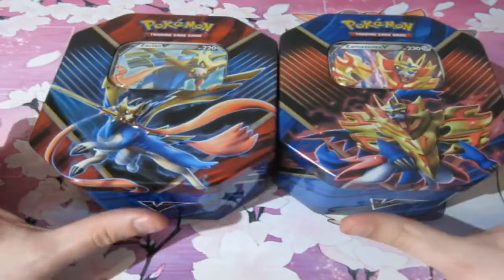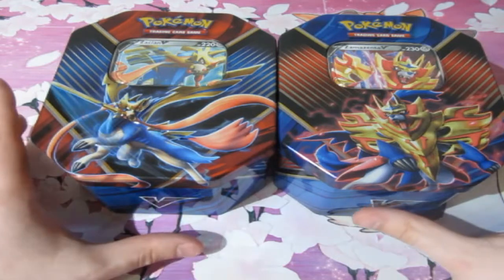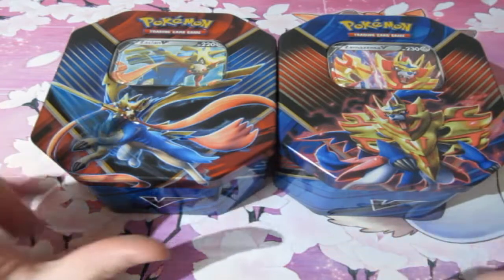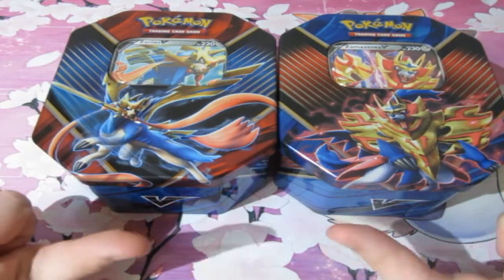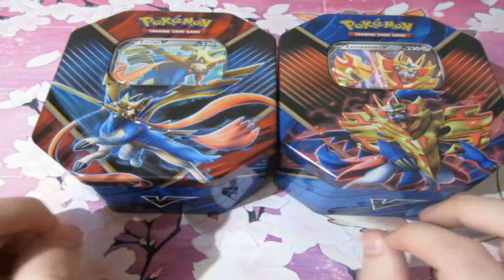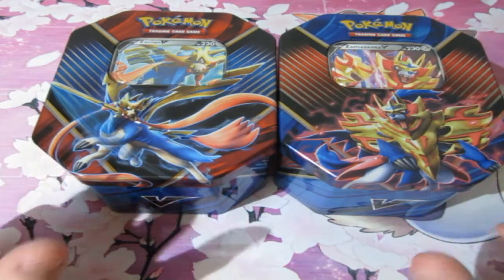So let's go with the rules really quick. If it's a non-holo rare, it's worth no points. If it's a reverse foil rare, it's worth no points. The promo card is worth 1 point. A normal holo rare is 1 point. An EX, a GX, a V card is worth 2 points. A full art is worth 3.